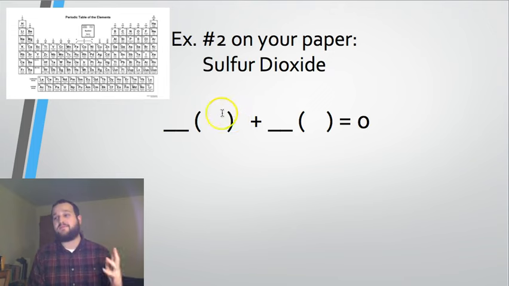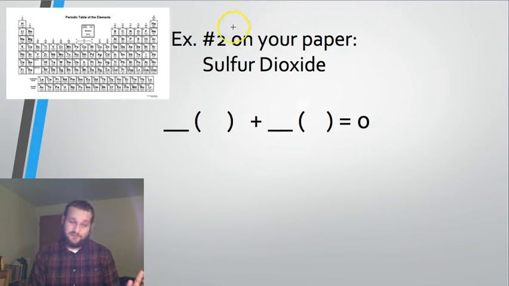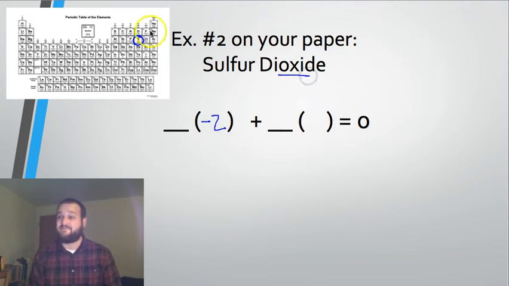Now, you're probably thinking to yourself, okay, Mr. Cohen, this is exactly what we've been doing this whole time. So I'm gonna take sulfur, which is over here, and that's a -2, and then I'm gonna take oxygen, and I'm gonna have that over here, which is also -2, and then there is no number you can plug into these two places to get this to equal 0. That's because you don't have a metal.